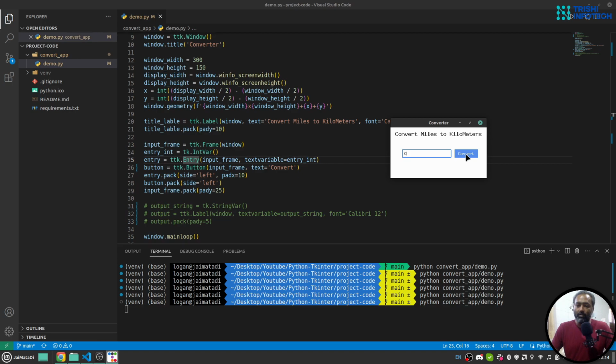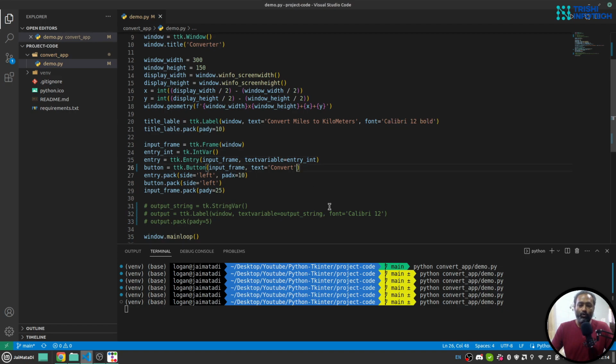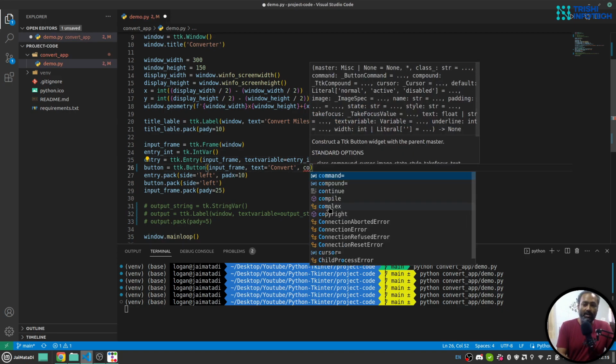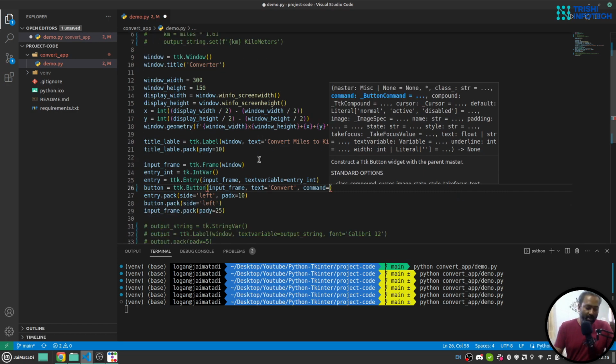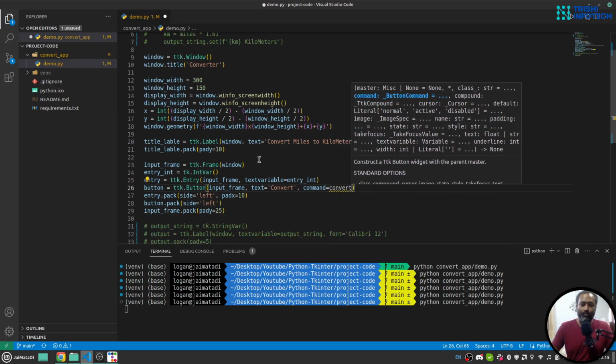Now whenever we hit the button, you can see it doesn't perform any action. For that we need to provide a command here, and the command will be a function. So let's say I have a convert function.